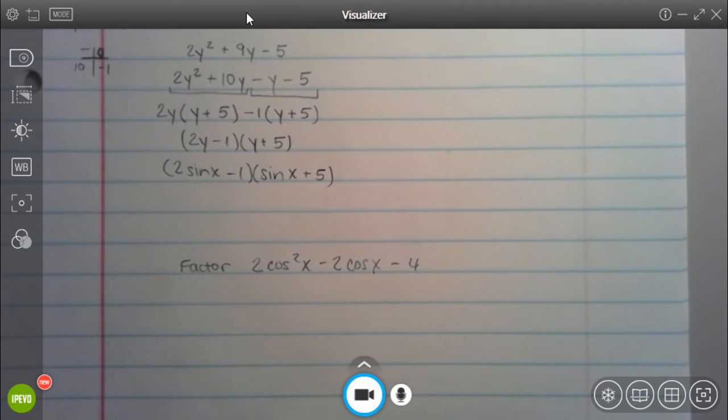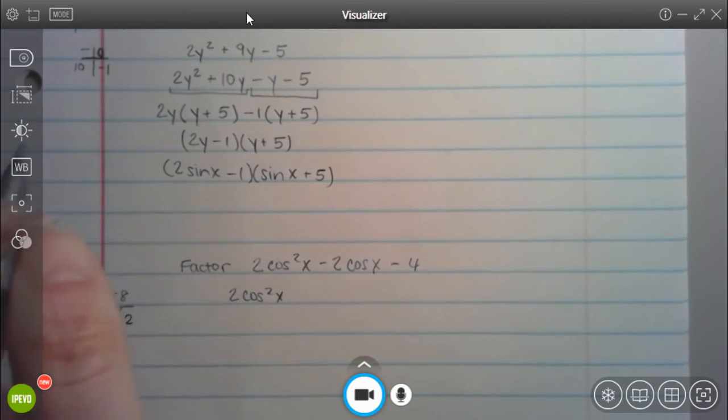All right, let's take a look at this. So you might notice right away that you can factor a 2 out of each of these, and that's fine if you do. If you don't notice that, you can still factor without doing that by taking the constant and multiplying it by the leading coefficient. So I'm going to just do that instead, assuming that most people would not necessarily notice you could take the 2 out. So that would give us a negative 8. Factors of negative 8 that will give us negative 2 are negative 4 and 2.